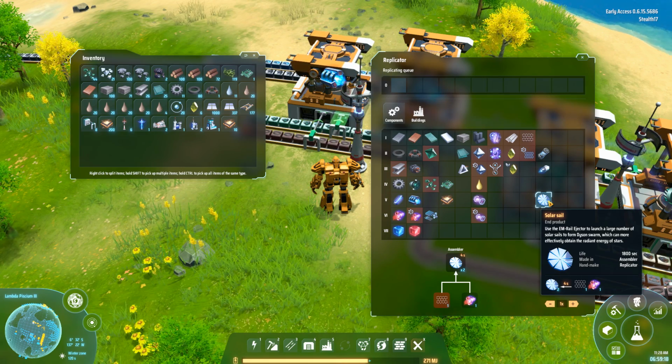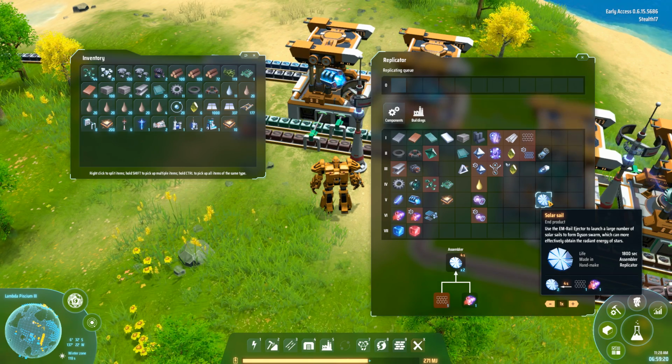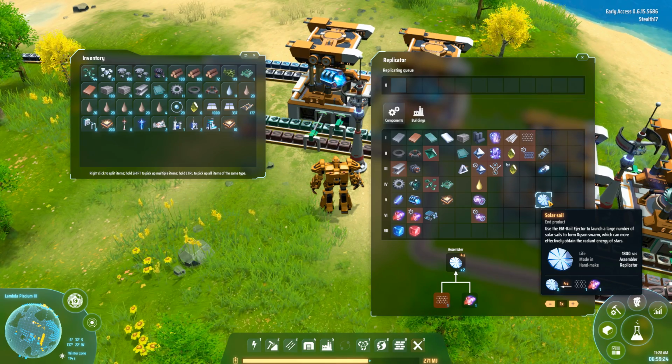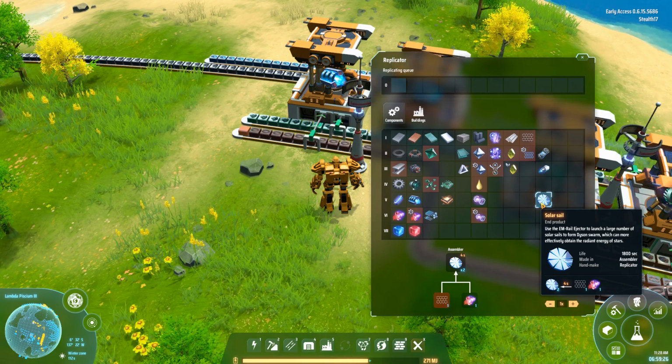And these solar sails use the EM-Rail Ejector to launch a large number of solar sails to form the Dyson swarm, which can more effectively obtain the radiant energy of stars.